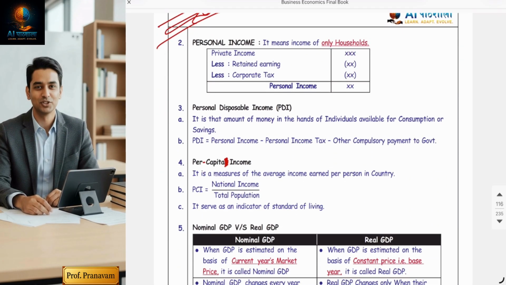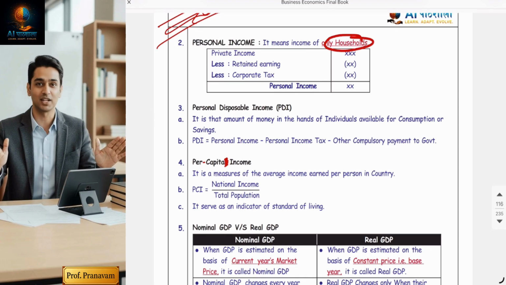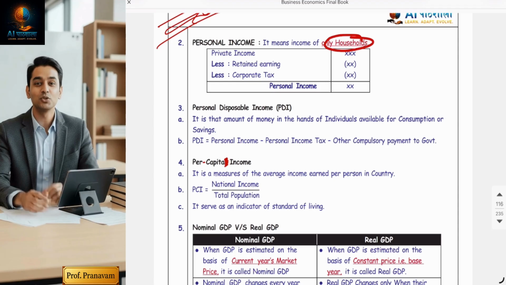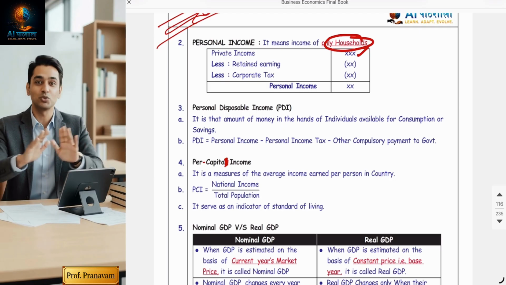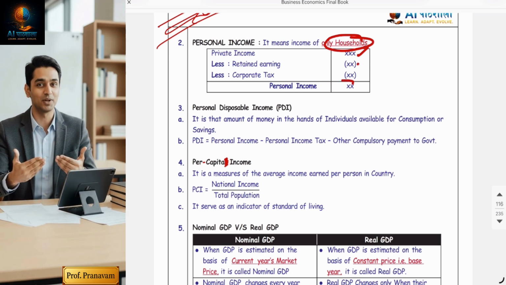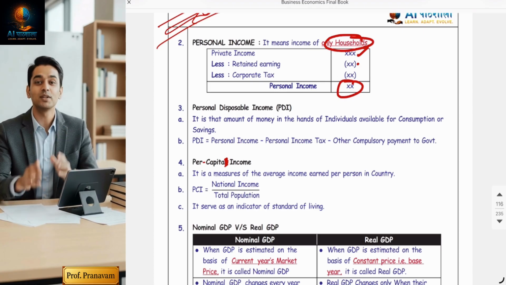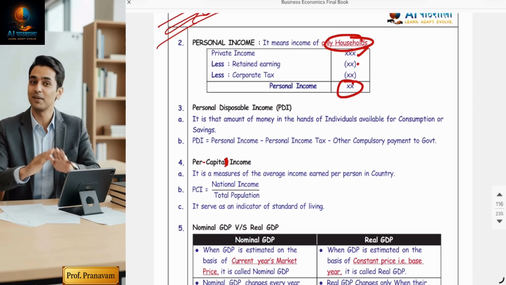From private income, again we narrow it down to one more concept, personal income. Now personal income means it's an income of only households. It refers to income actually received by households only. So personal income will start from private income. Now from private income we have to reduce retained earnings, because retained earnings are a profit of the businesses, and also corporate taxes. Once you remove both, only household income will be remaining, which is called personal income. Logic is very simple. Retained earnings are not distributed and corporate tax does not go to households. So hence, two things you have to reduce from private income, and you'll be getting personal income.